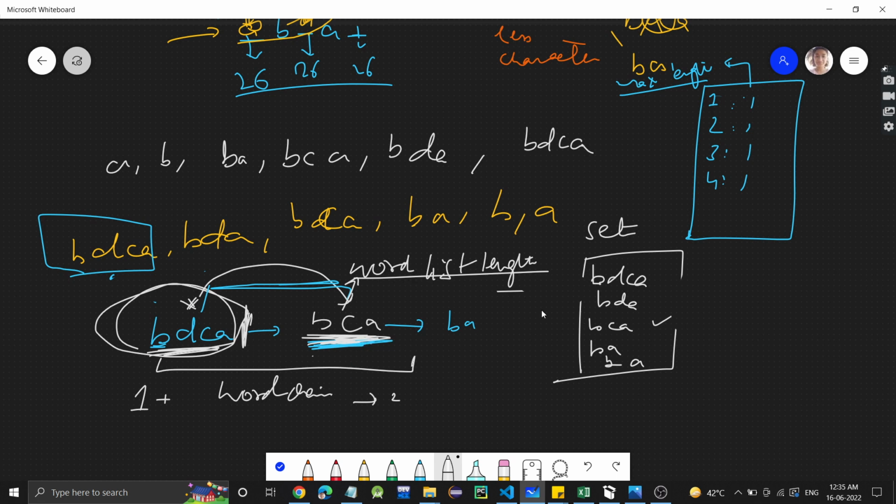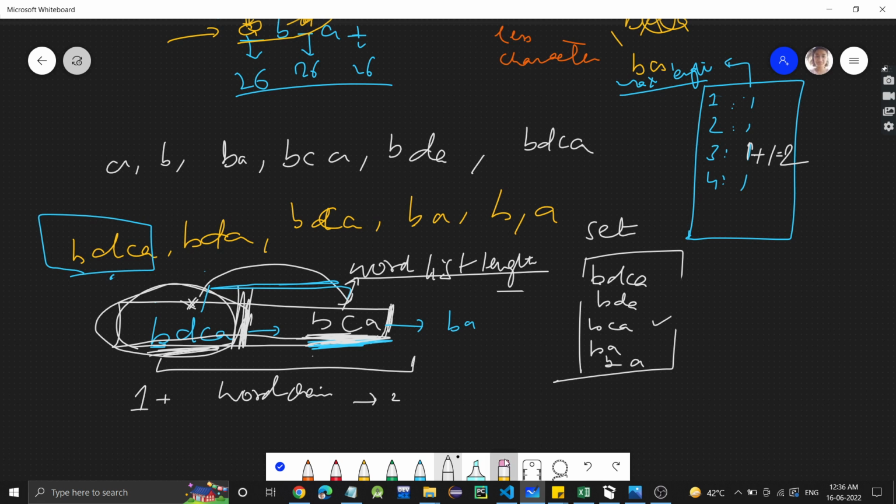So for BCA, which has length 3, the word list length will be 1 plus whatever is there, so 1 plus 1, which is 2. So for 3-letter length, the maximum word list length is 2.